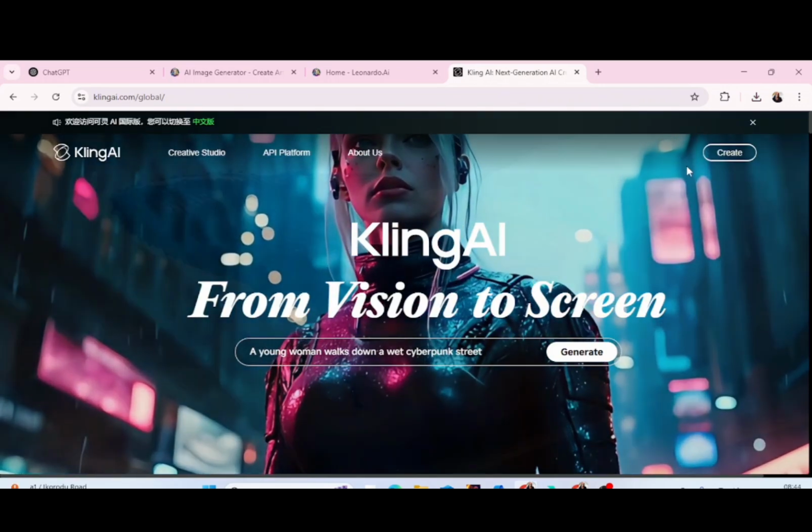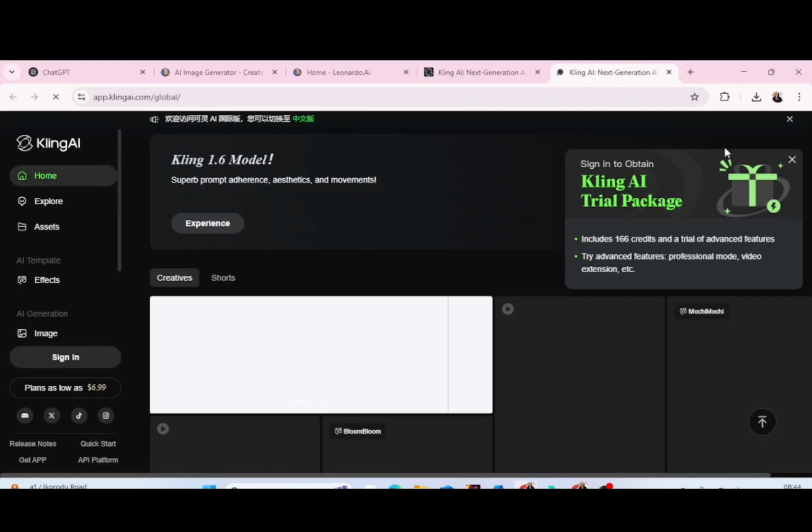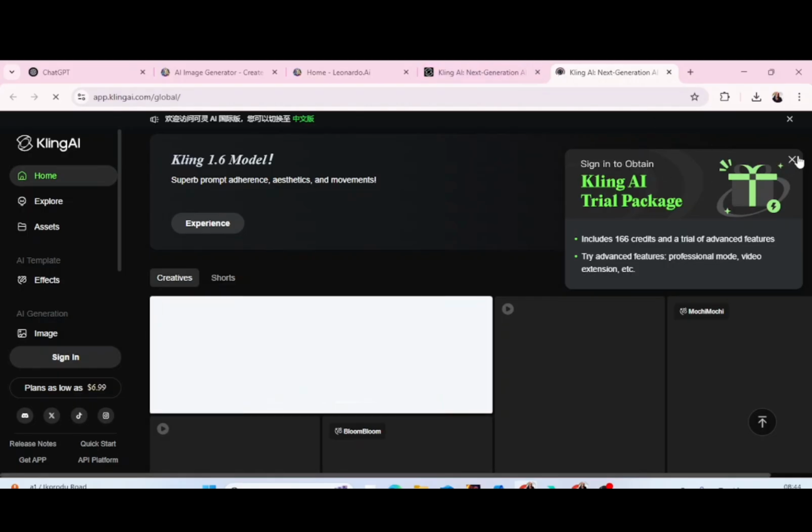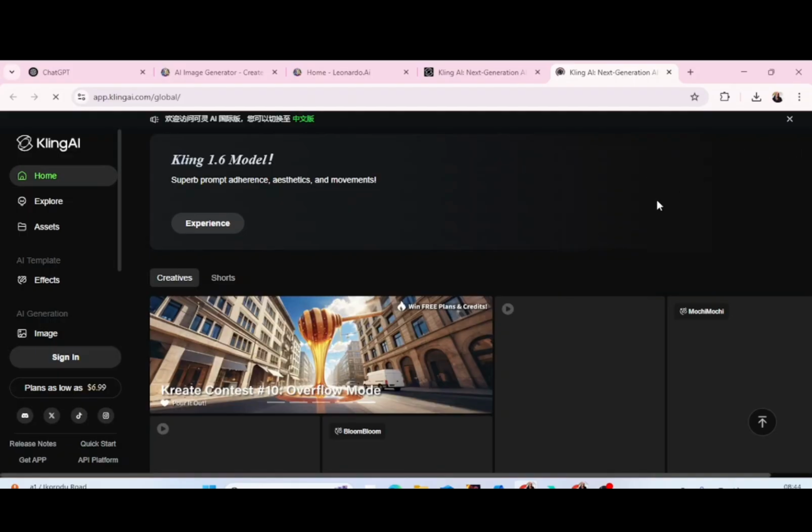So the next app we'll be trying is Kling AI. Just go on to Chrome, type in Kling AI, and then click on it. It's going to bring you to this interface. Now, why I'm using these three image to video apps or websites is so that you can see how they create, and if it works for you, which is your least favorite, which is your most liked one, and how you can use it going forward.